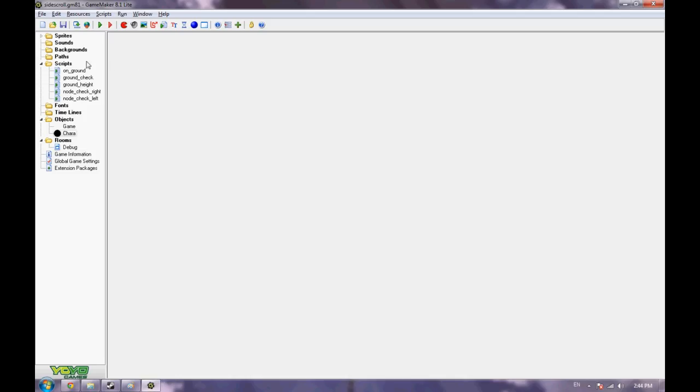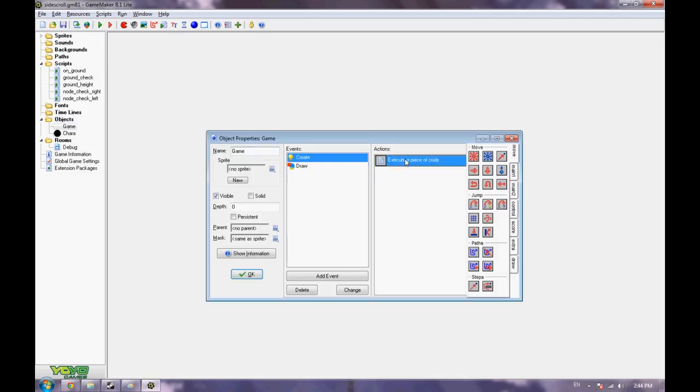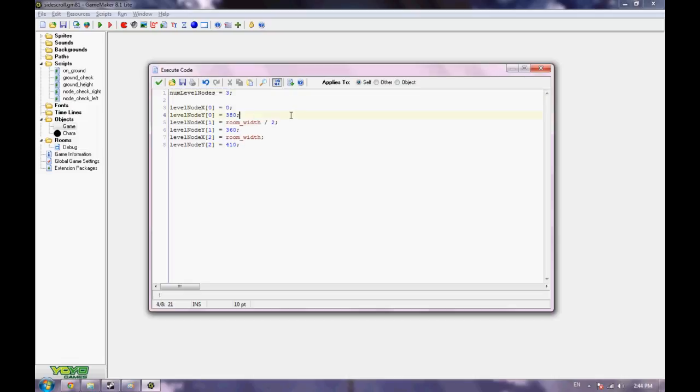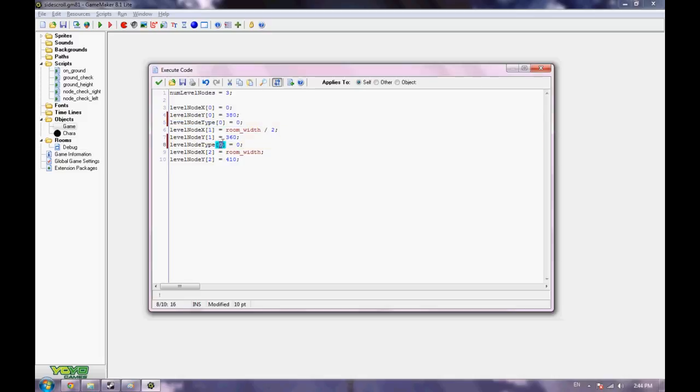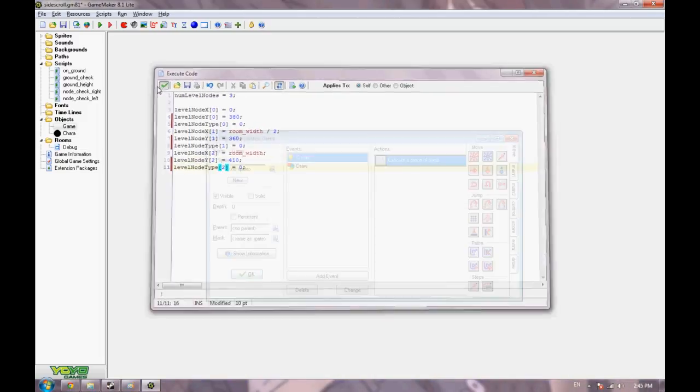What I did on the previous time I made this was keep little bits of information about each node in the list. I had a type for each node, like type 0 equals floor, and this is going to fix the problem I was just having, because I'm going to do this differently.